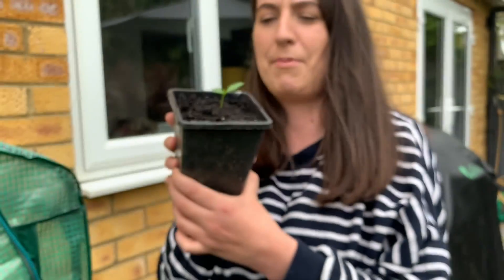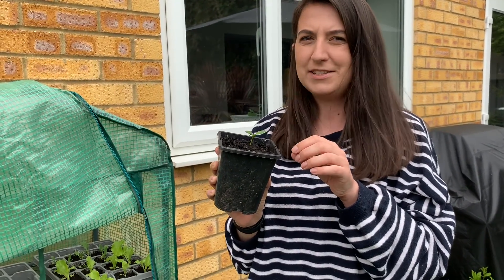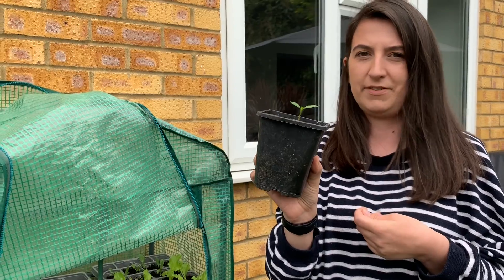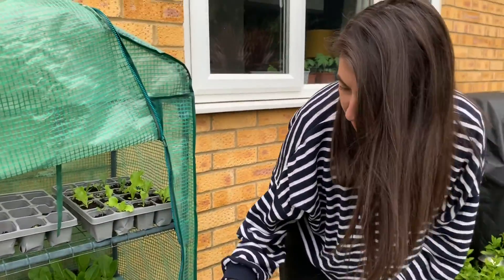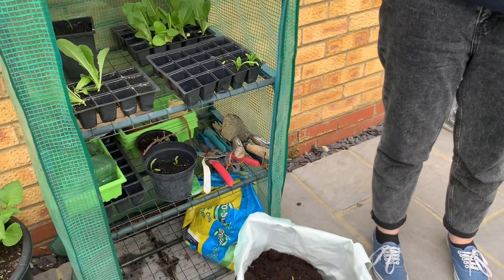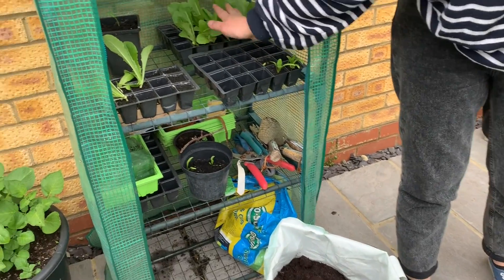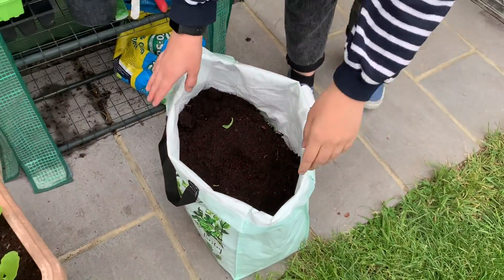This is a pepper plant — my friend Indy and her boyfriend Ben germinated some seeds from a supermarket pepper and sent me the seedlings in the post, which is very cute. This is the only one that's actually survived, so I've just repotted it — hopefully we'll get some peppers, who knows. And there's just a little bit of spinach in here. I close this up every night and I've noticed these have grown a lot quicker than the ones already planted out, because they still really appreciate the heat at night.